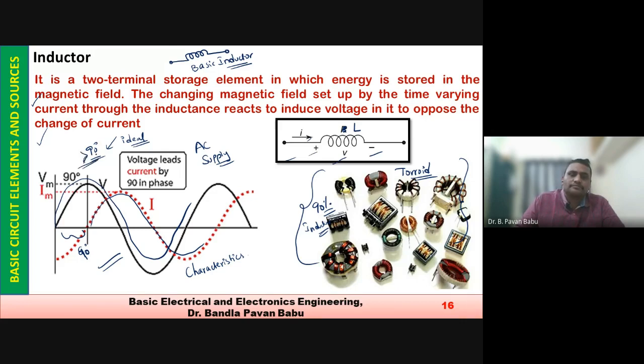Right. So the important point here is that a wire of certain length twisted into a number of turns can be called a basic inductor, and the property of this inductor is that the current lags behind the voltage. Soon after the voltage is applied, it takes 90 degrees of time for allowing the current to flow through it. That is the basic behavior of this inductor, which is why it is also called a lagging load. The other terminology for inductive loads is lagging loads.